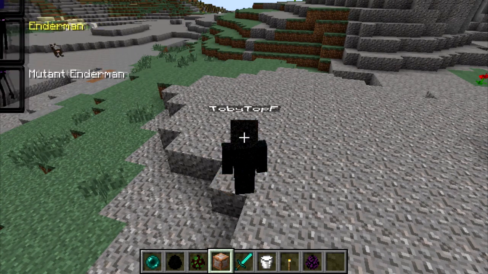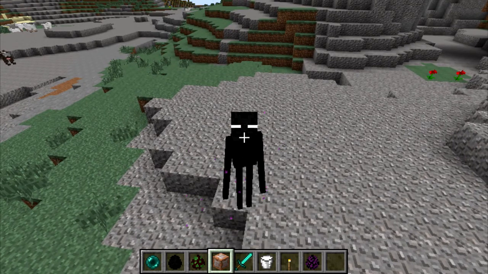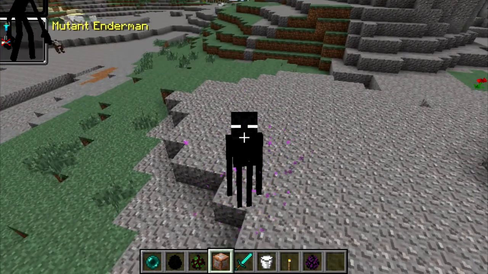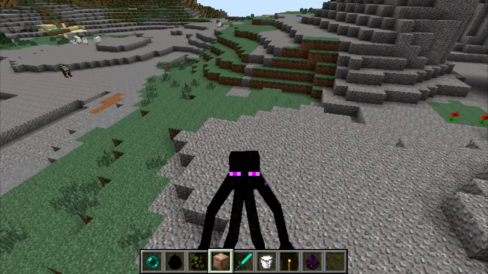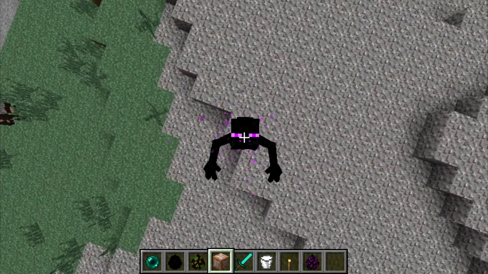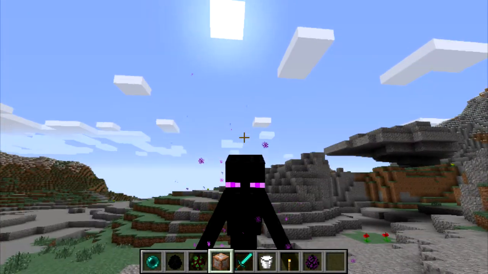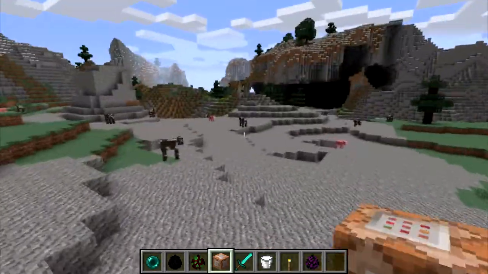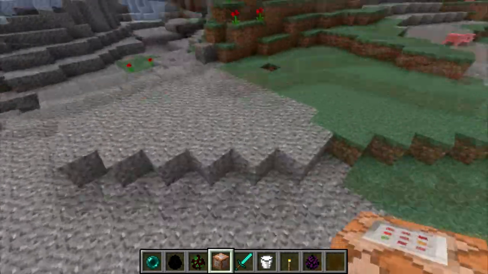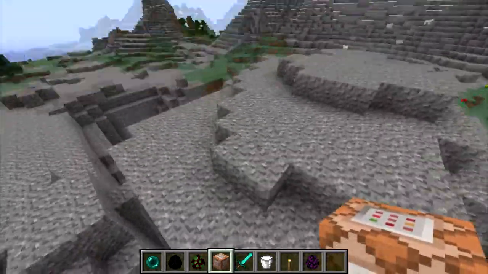So I'm gonna be an Enderman. An Enderman! Then I want to be a mutant Enderman. Mutant Enderman! To choose it, you either press enter or click, as if you're going to hit something. And I don't believe I have the right height, so I can't, for example, let me go back to the cave. So I'm in creative.